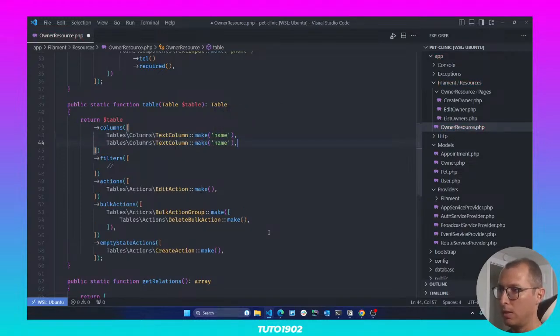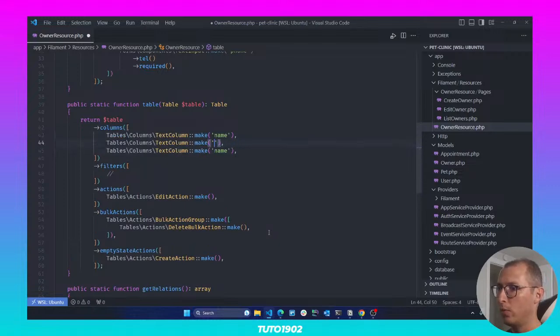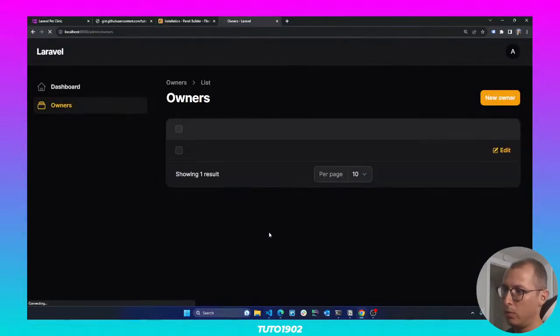Let's make 2 more, one for the email, sorry, and one for phone. If we just do this and go back to the panel and refresh, now we have columns.